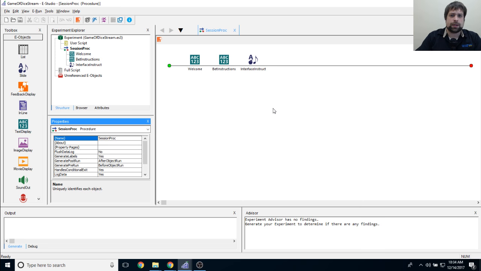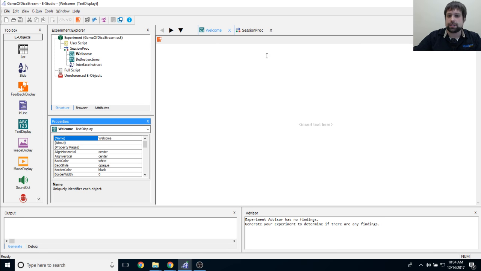In the sample, they might be called something a little different, but the spirit of them is exactly the same. The functional part of them is going to be identical. So for instance, in the sample, I think our welcome screen is in fact called introduction. Identically the same, identical functions, those types of things.